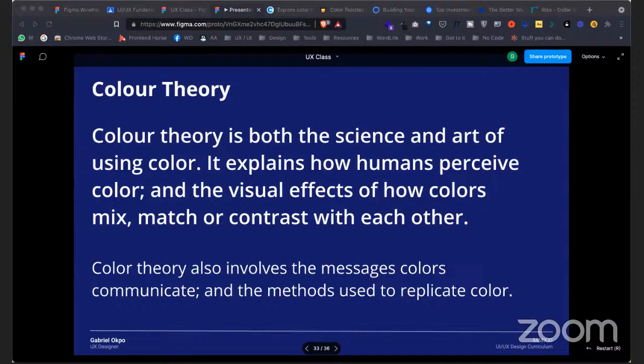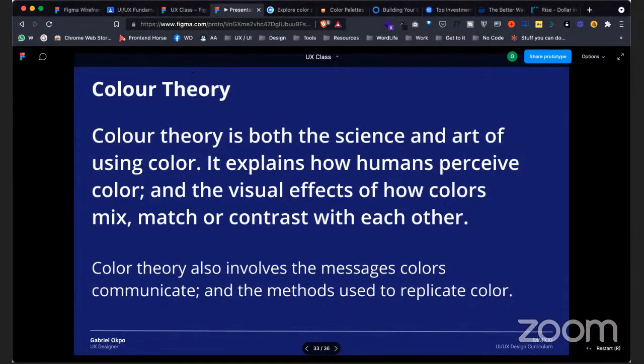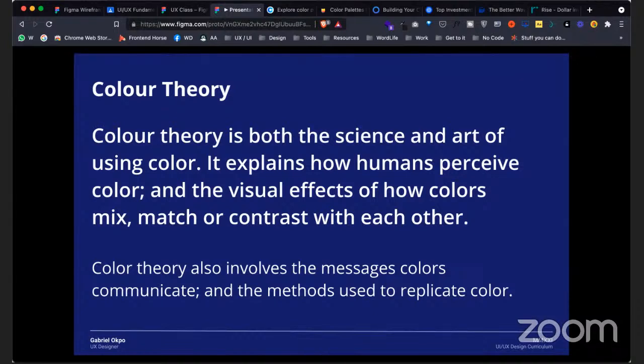So it's very important that we have all of these things in mind when we are designing certain products. Depending on what the product is and the target audience, you would use certain colors to target that audience. For instance, say you're designing something targeted towards children, there's the likelihood that you would use a whole lot of colors, things that are bright, things that can engage the kids, right?